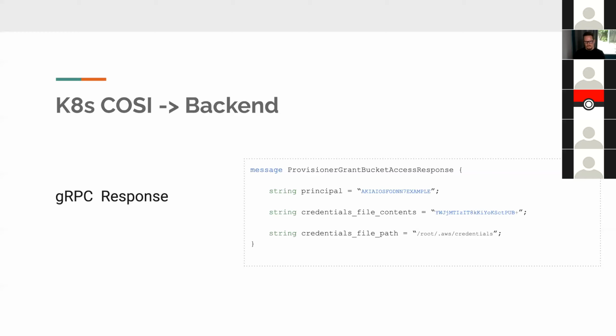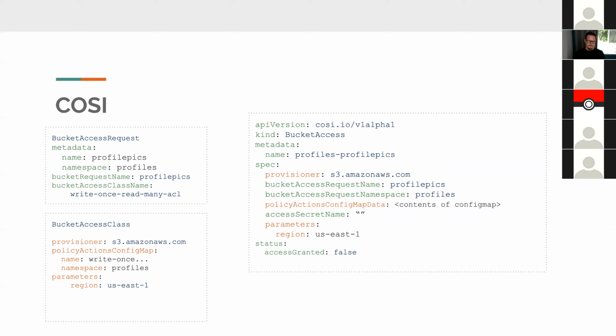So one more thing I think I'd like to add is the ability to override the protocol default. So we're saying something like .aws/credentials is the default for S3. In your storage class, you should be able to override that and say, the bucket access class, right? And you could even make that a subfield of the protocol. Because you already have that protocol S3, and then you have some parameters that go underneath it. Should that be in the bucket access class, or should that just be in the bucket access request?